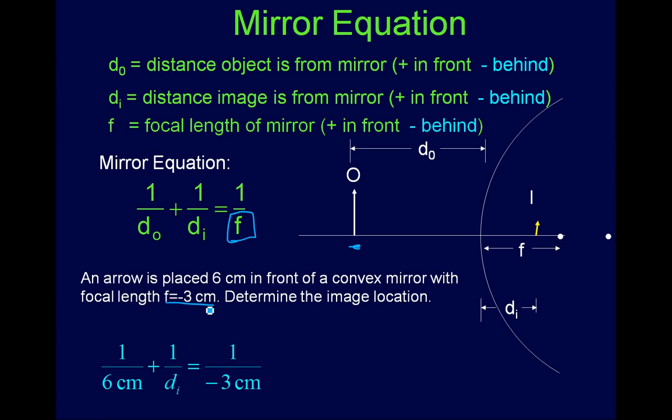So we plug into this equation. Now it looks very similar to the last equation that we did. The numbers are the same. The one difference is that this is a negative number, so this one's still positive. And of course, with a negative number, it makes a whole different answer. And you get di equals -2 centimeters, which means the image is behind the mirror. Again, that agrees with what we got by doing our ray tracing. Okay, so we'll talk more about this in lecture.